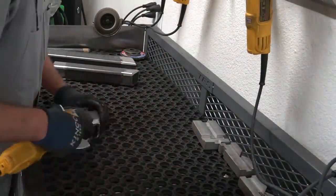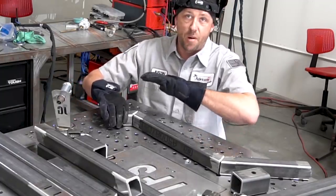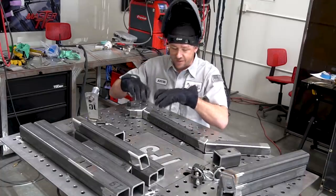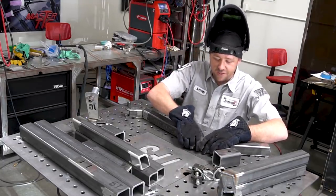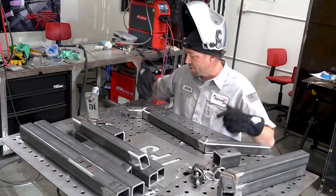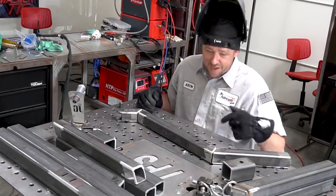The beauty of these laser cut parts, they literally just fit face to face perfectly, just beautifully. So we can quite literally just set them up. No need to worry about super hardcore fixturing or anything like that. We just need to line them up, blast some tacks on them, and beat the crap out of them with the weld to make sure that it goes all the way through. I've got to land on it a little bit on the face, but heavy on the welds.